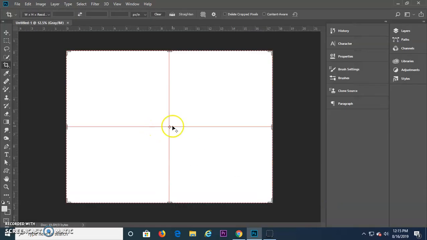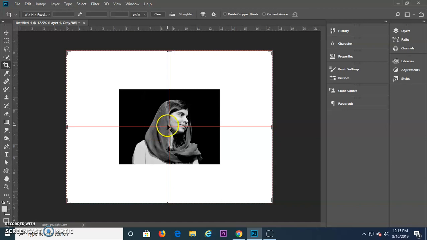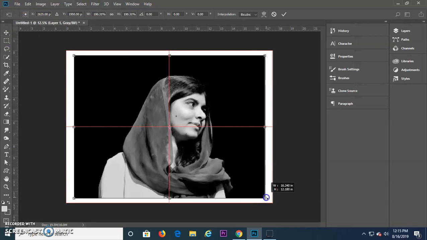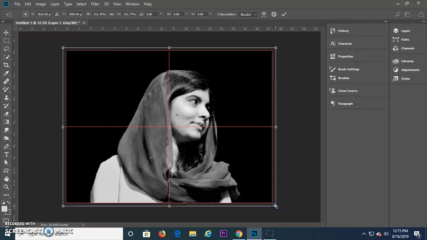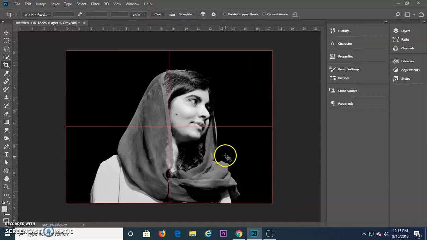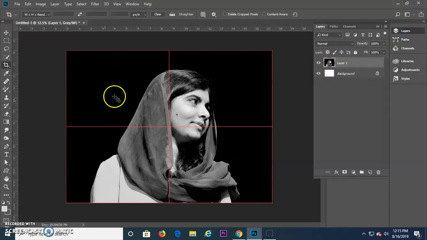I'll create that. And I'm going to paste in my picture. And I'm going to have to size this up. So Control T on the keyboard, or you can do Edit and Free Transform. I'm going to hold Shift and Alt and make the image really nice and big. Hit Enter to accept. In the Layers palette, if your picture does not have a black background like this, then you need to cut out the image to put a black background to it.